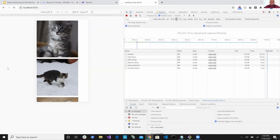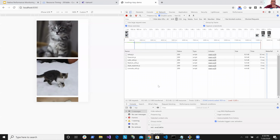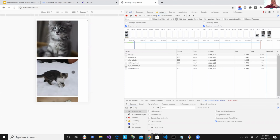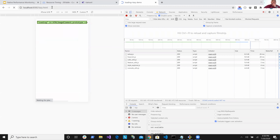And so we saw that it's still going, it's still downloading. Not great for the user's data if they're on mobile, right? And they have a limited plan. And there we go. We downloaded 2 megabytes of images, and I'm only going to scroll halfway, so I didn't need to download all the images to provide a good user experience for me. You might be different. You might want to look at all the cat pictures, but I only need to look at about 50.